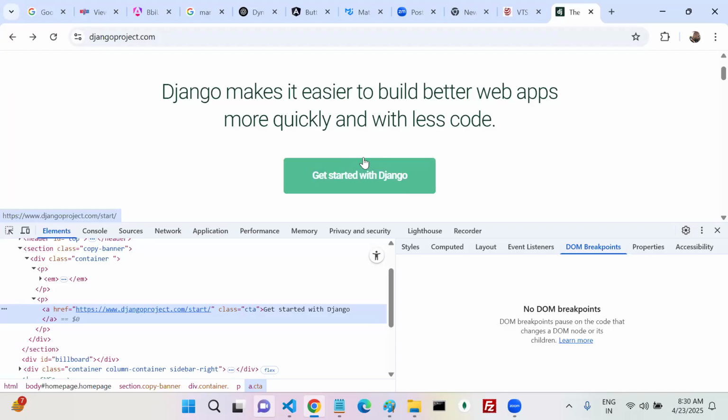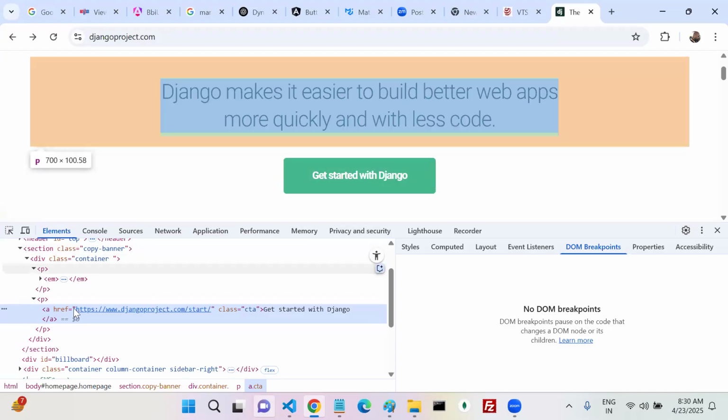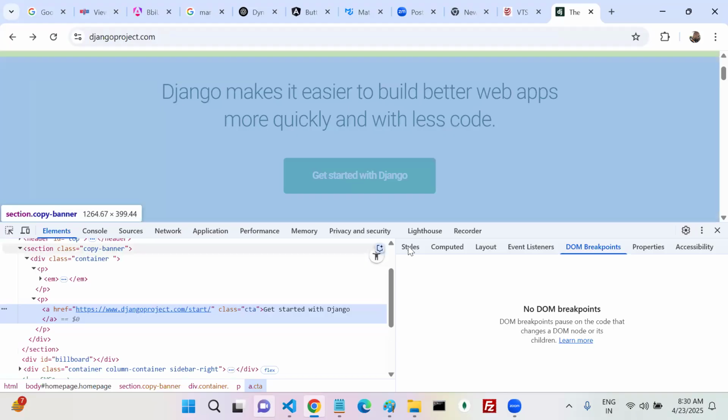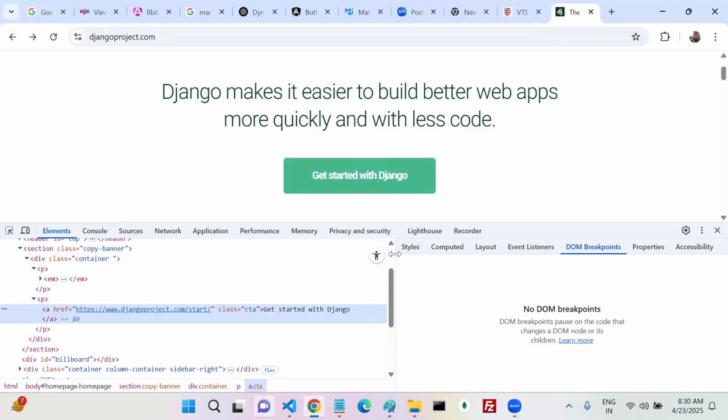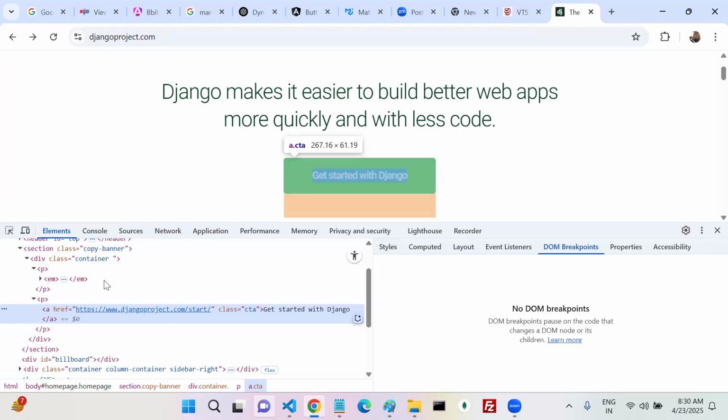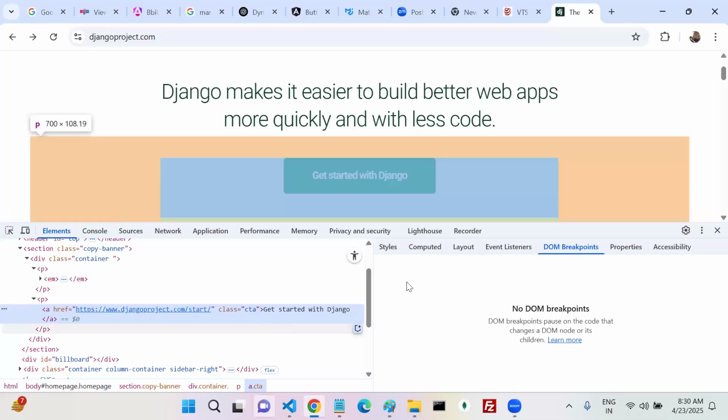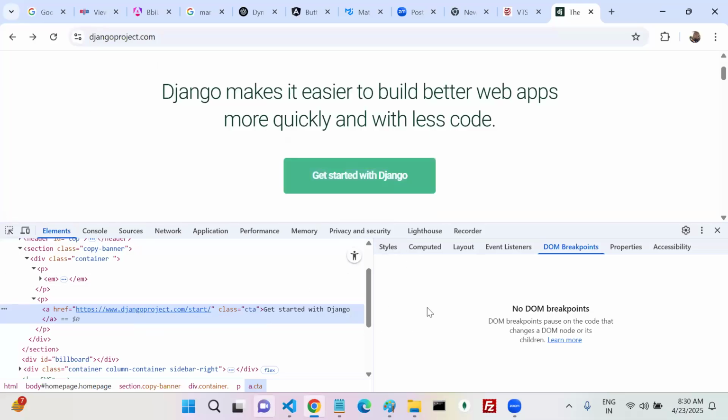If you want to make it look and feel, is some CSS applied or not? Which CSS is applied? If you want to check, you can come to the right side. In the Elements tab, we have two sections. On the left side you can see the HTML elements. On the right side, you can see which CSS properties are applied to that element.